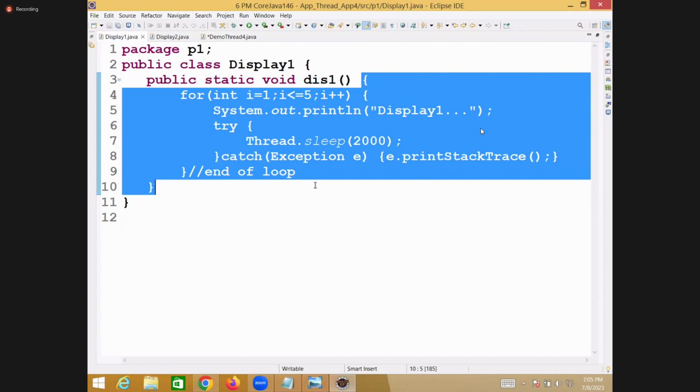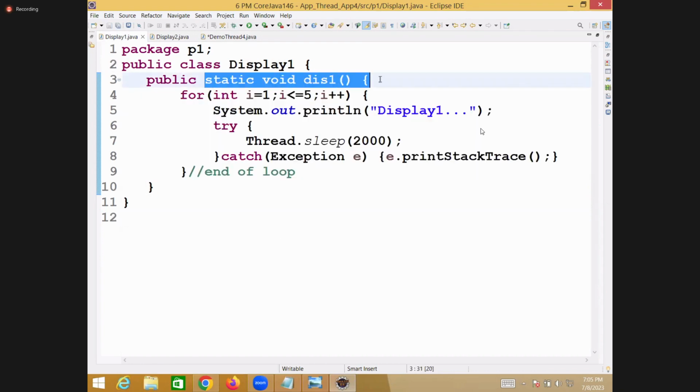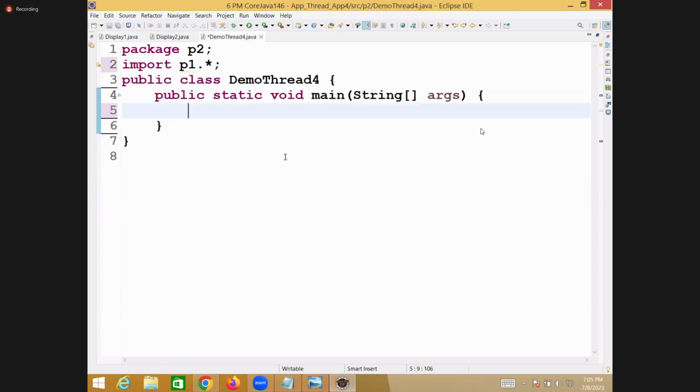Whenever you want to take this body, is this method a static method or non-static method? Static method. How will you write it? Display 1, this is the scope operator. You are taking the body. You are loading this body to Runnable R1.